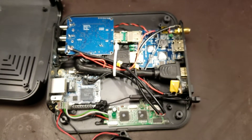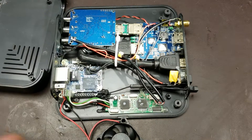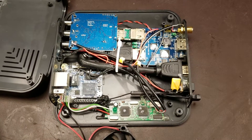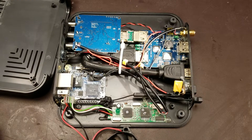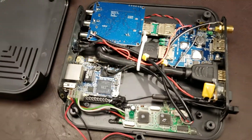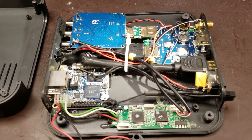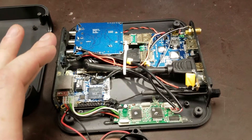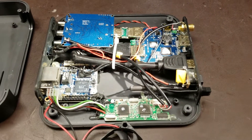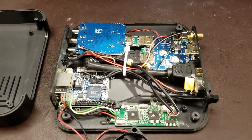To wrap up: they basically purchased four commercial off-the-shelf electronics components, stripped them from their original enclosures, glued them inside this case, and in a terribly inadequate way soldered it all together. The software they're using is called Hyperion — it's open source, and they've customized it only barely. I could download the Hyperion app and it was actually compatible with this product, that's how little they changed the open source code. The only real innovation is a custom web app UI that is just a slight facelift on the standard Hyperion-based product app.